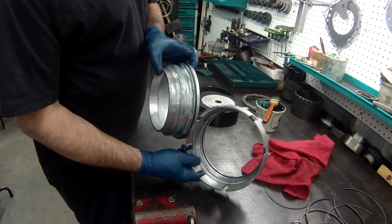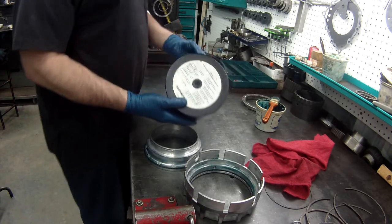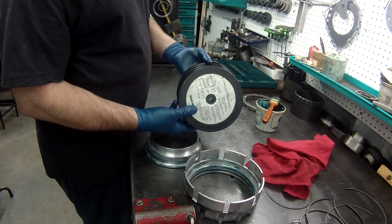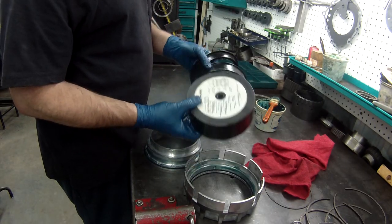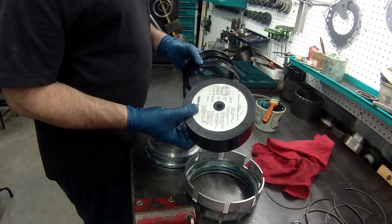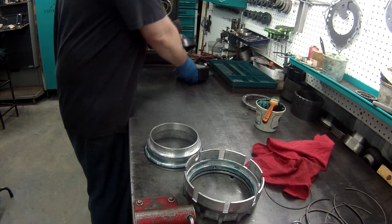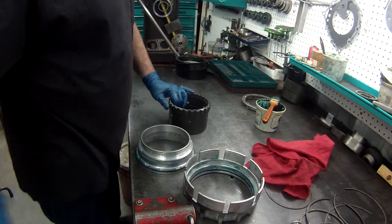All right, you got your seals on and all lubed up. Now they do have a kit. Put this on. Don't waste your money on it. They are extremely hard to use. I bought this when the 4L80 came out, paid way too much money for it. I think I've got it to work maybe once or twice in that long. I'm going to show you how I always do it, and it's much easier.